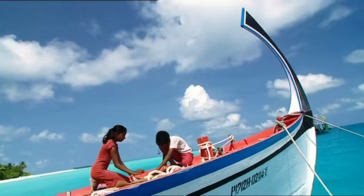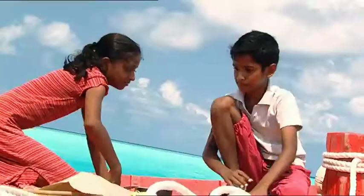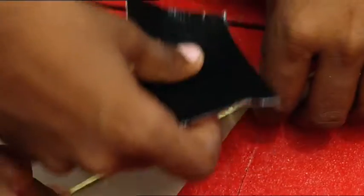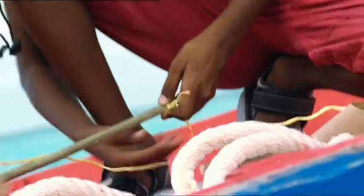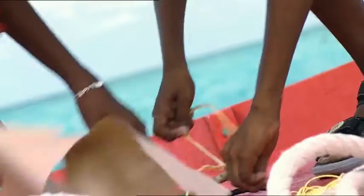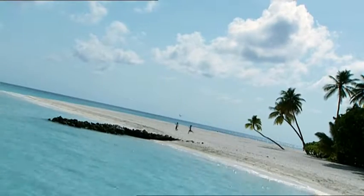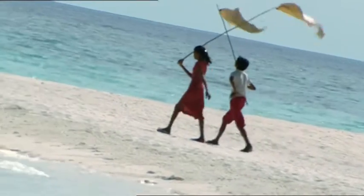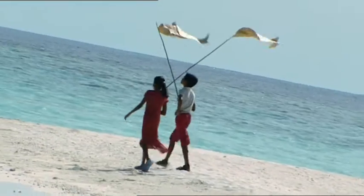We're making flying fish. We've cut out the fish shapes from brown paper — we'll fly them from these sticks. Stick the string to the fish's mouth and tie the other end to our sticks. Perfect flying fish — let's give them a fly. They're not really perfect. The shape is right, but their skin isn't. Of course — they need scales.